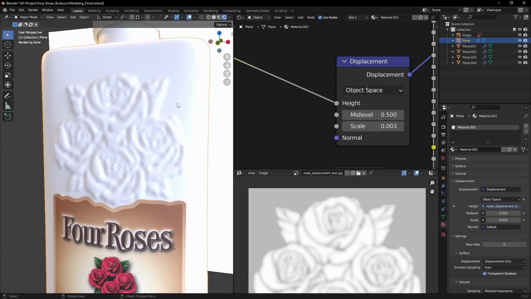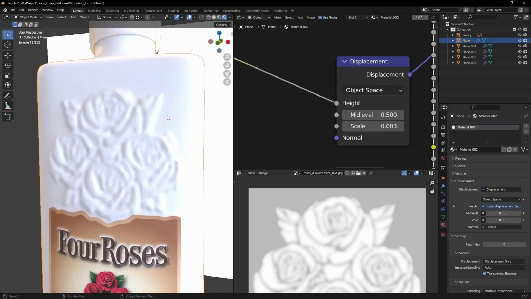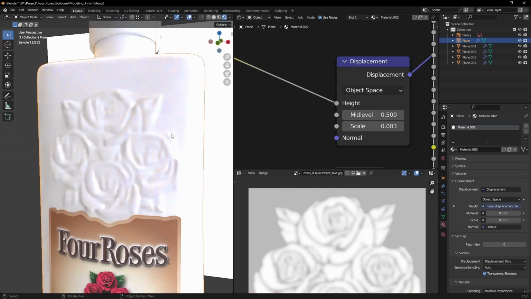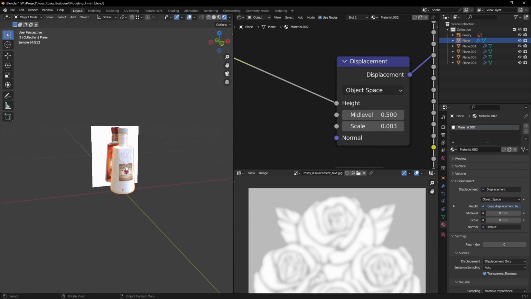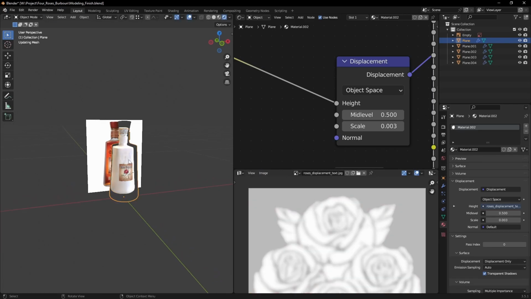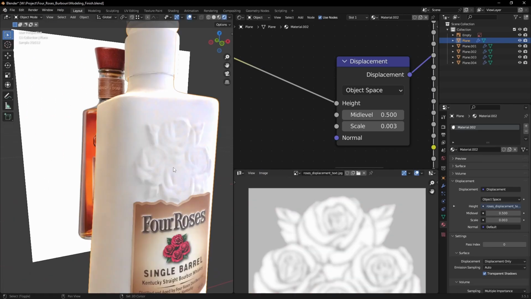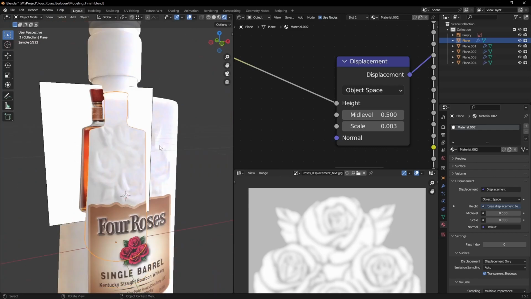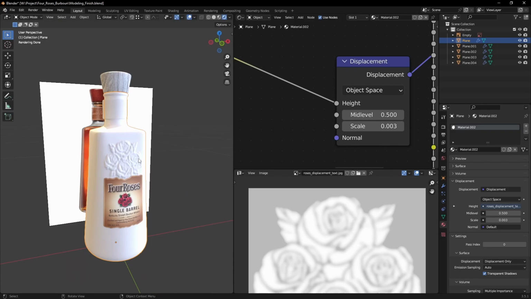One thing that you can do is, once you zoom in, you can hit Tab to enter edit mode and exit after that, and this will update the displacement, because that type of displacement is actually view dependent. So if we were looking at it from afar, once you hit Tab, you see that it will recalculate everything and we'll have low quality again. Now don't worry about that, this is only the behavior in the viewport.